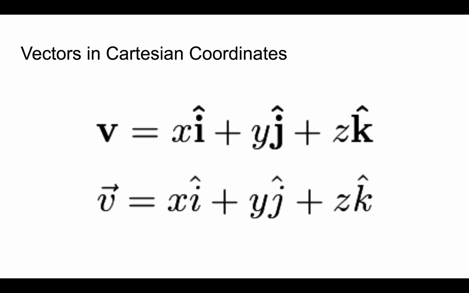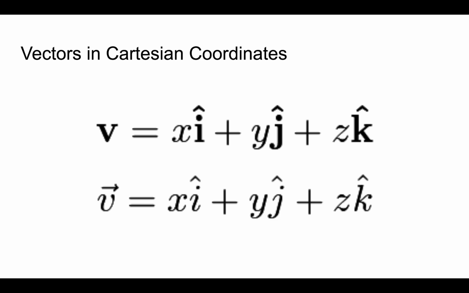So that means that we're going a distance x in the x direction. And the way we say x direction is with that i hat unit vector, which has a length of 1. So because it has a length of 1, we know that the length of the x component is x, because x times 1 is x. And we have the same thing with the y and z components. We have y times j hat. j hat is the y direction unit vector. And this means that we're going a distance of y in the y direction. And we're going a distance of z in the z direction because k hat is the z direction's unit vector.